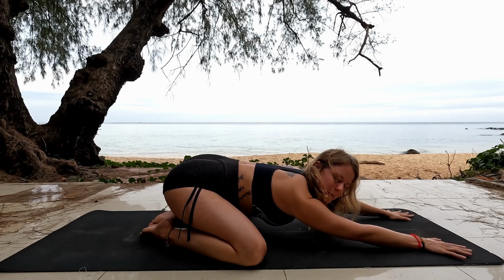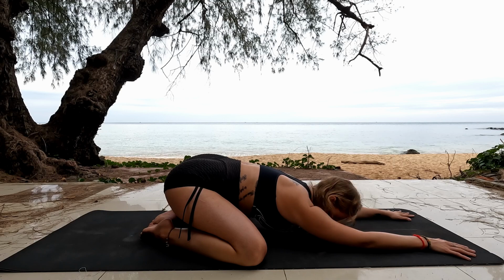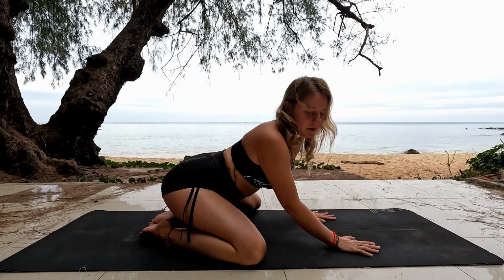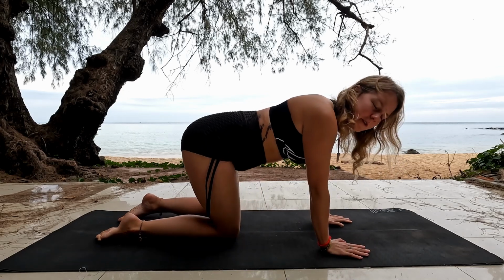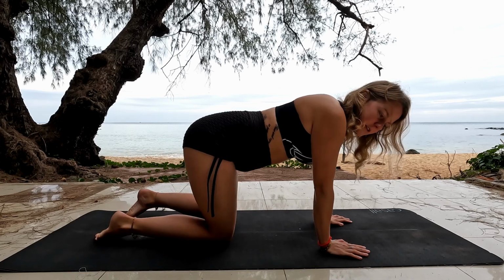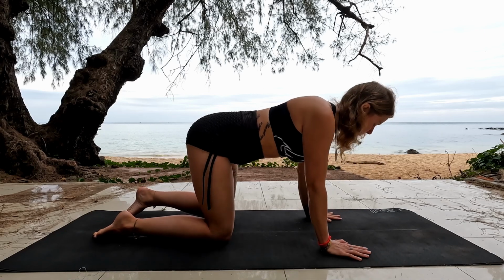Take 2 deep breaths. Slowly coming all the way back up. And if you want to, you can sway the hips side to side. If there's any tension, if there's anything you need to release and neutralize before moving into the next pose.